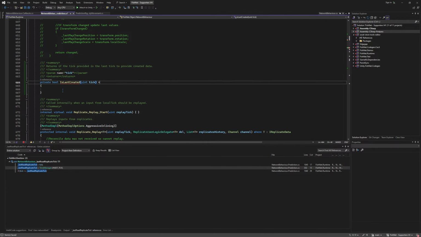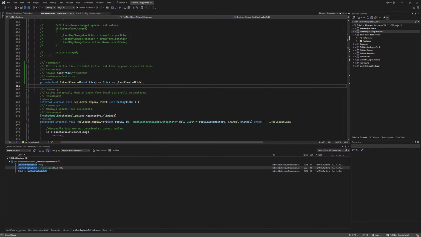Okay, so we're just gonna finish this. Return tick equals last created tick. All right. Tick to check if is last created for this object. Okay.